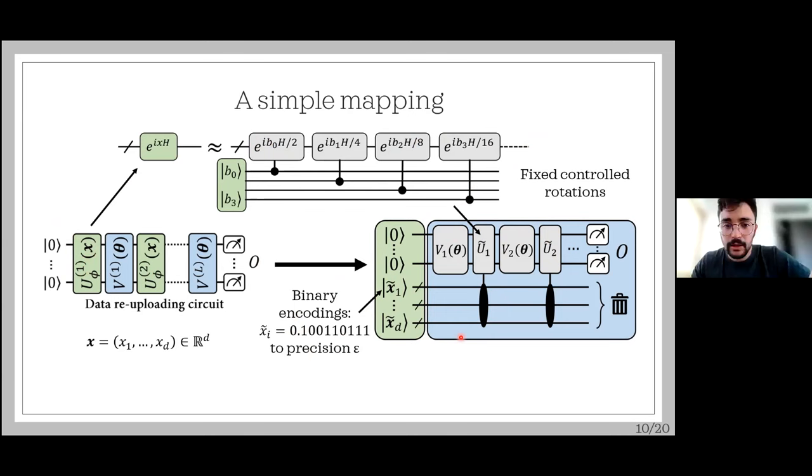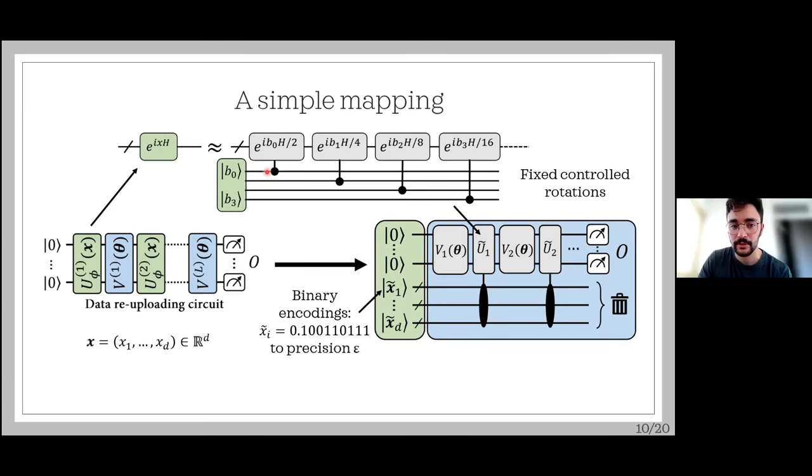I'm sorry, I got a bit lost in the notation. So the U tilde, the target bits are the ones at the top. Yes, exactly. And that is the composition that you have in the graph. Exactly, this U tilde has exactly the composition of this type. Ah, sorry, I forgot to remove the B0, B1, B2, B3 here. So these should be removed. Sorry, my bad. I prepared this slide a bit too fast, I think. Then you remove the B0, B1 here, and that's effectively what's giving you U1 controlled by all the bits that are in this register.